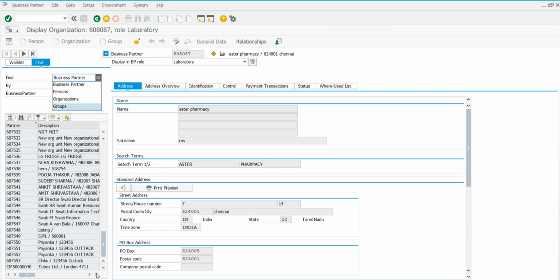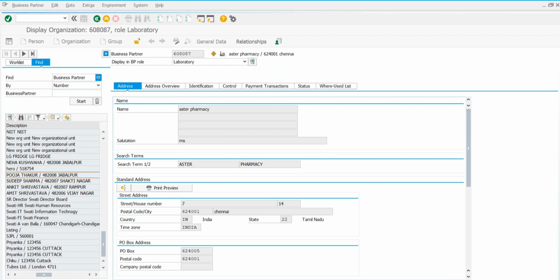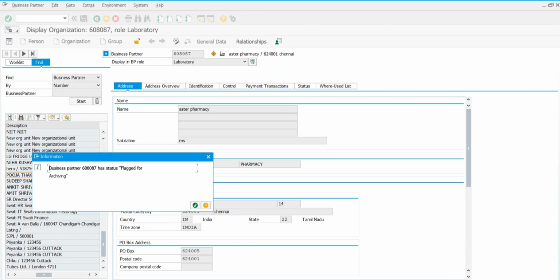See this Priyanka, all these are there, no? Pooja Thakur. I think they are physicians. Somebody has created a physician. Okay. So that is why those names are coming. It will even show the physician's name. It will show external company, etc.